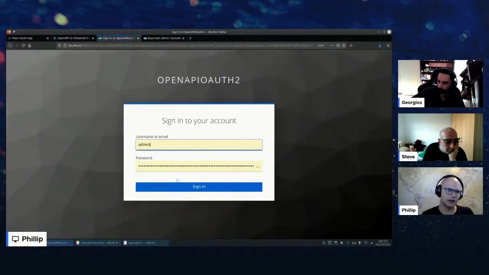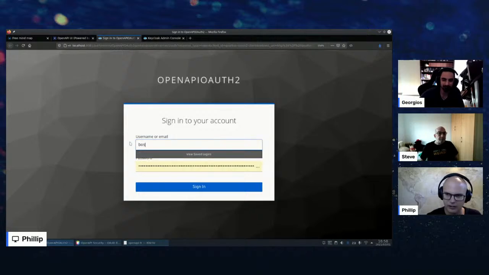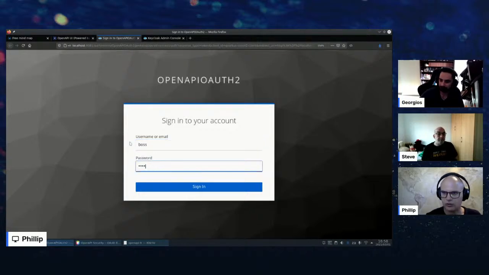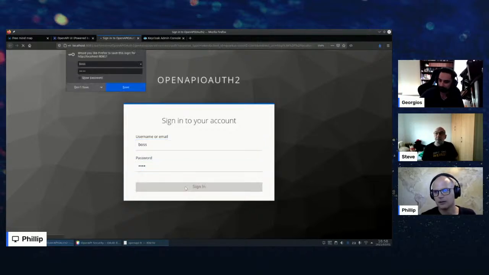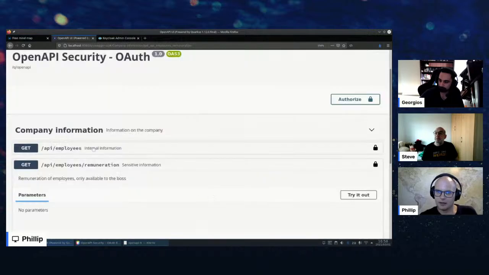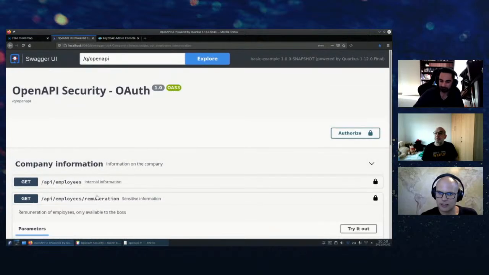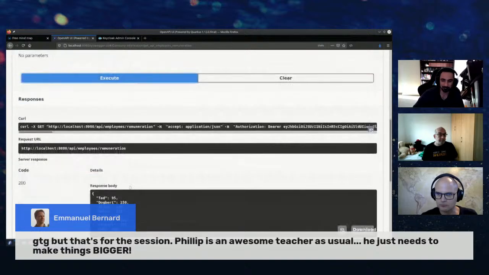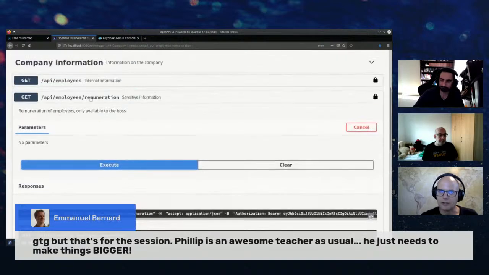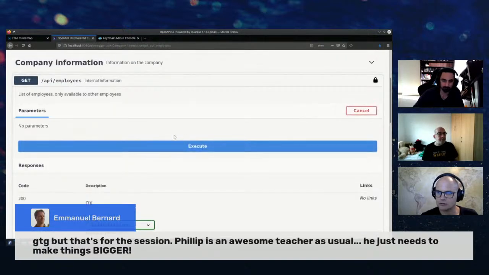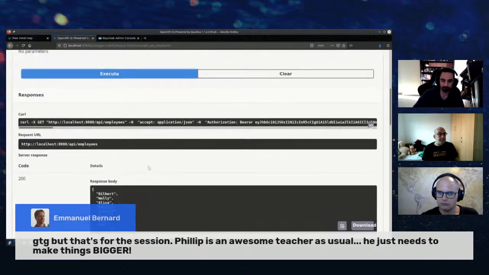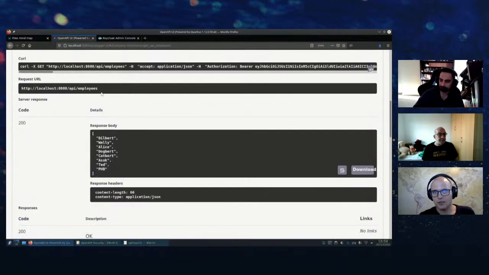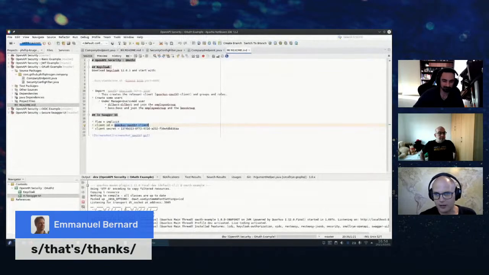And now I'm actually redirecting to that system, in my case Keycloak. So now I can log in as the boss and boss as an example. And I should now be able to see, well, I should see the salaries because I'm the boss. And I should see obviously the employees as well. Okay. So that's OAuth.